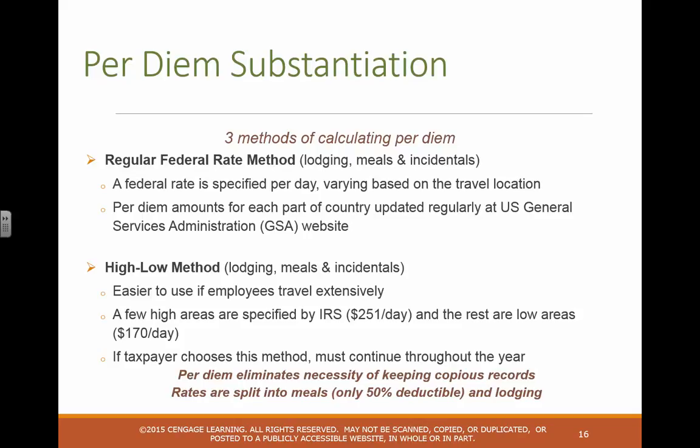And the high areas are just what you would think. They're urban areas. What about the cost of living allowance? One more time? Cost of living allowance? This is kind of a cost of living allowance, but it's called per diem. It's really the same thing. Or are you talking about being paid a COLA? You're talking about being paid. Ah, okay. What do you guys think?